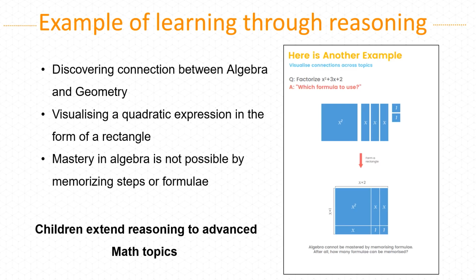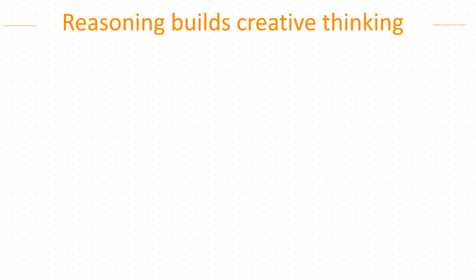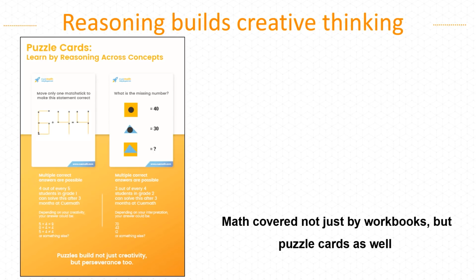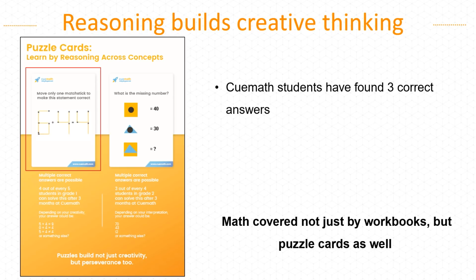We cannot achieve mastery in a concept like algebra by memorizing steps or formulae, so it's important that we learn to reason things out. Use this page to let parents know that in QMath, math is not just limited to worksheets. We cover math through puzzles too. The ability of reasoning allows students to come up with creative answers. Ask the parents to take a look at this puzzle. Let them know that QMath children have found 3 correct answers to this. In fact, the third answer is something that even we did not consider till one of our students brought it up.